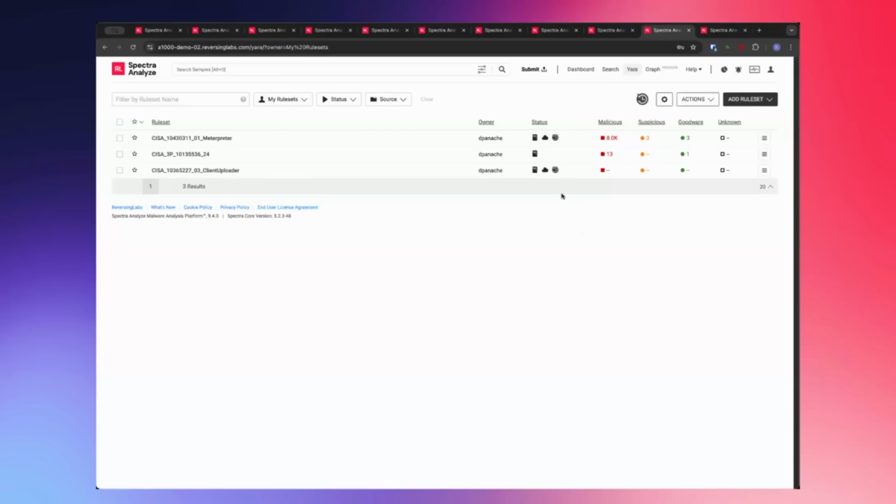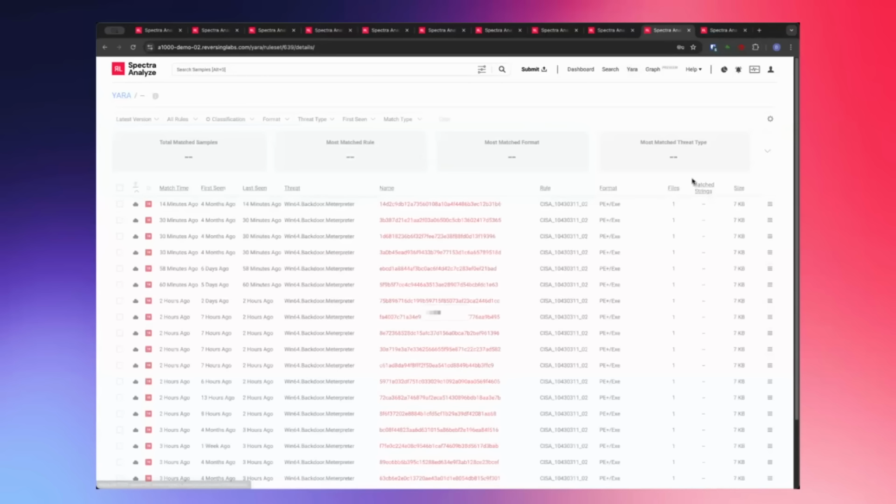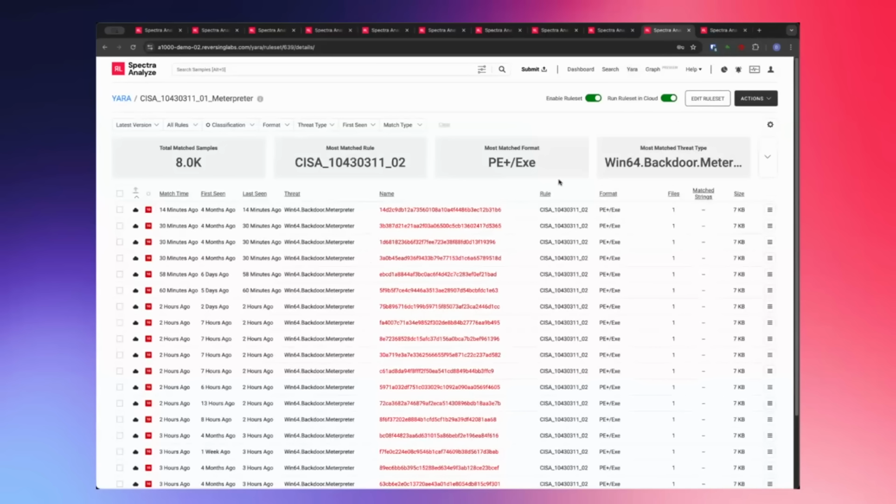Yeah, so as I was saying, when it comes to the retro hunts, if you find a sample or if there's a targeted campaign, you want to get more samples to test the veracity of your Yara rules, great. Now you have that capability directly in here. And so this one in particular, when I'm going into this, I can actually see all the different hits that I have here.